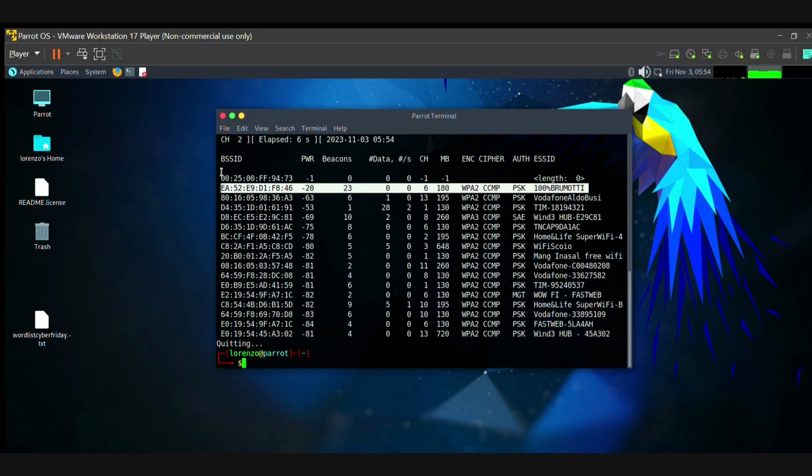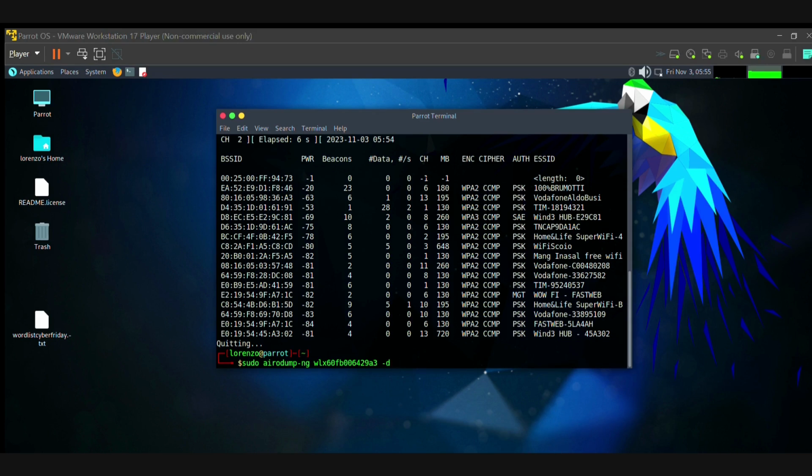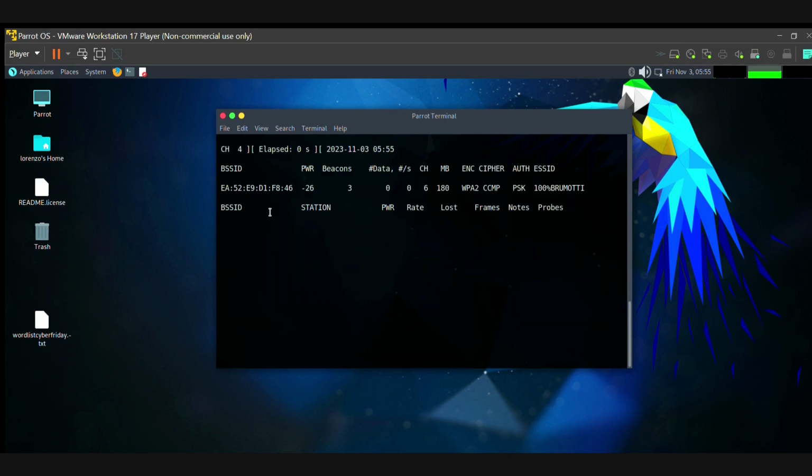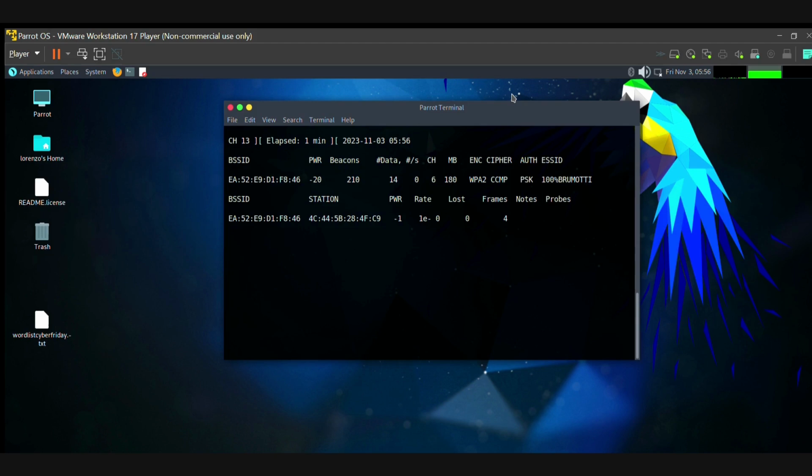So as I told you, we are going to target this particular BSSID, which is my own, of course. This command is used to target our Wi-Fi adapter and the BSSID, so we are going to see only the router we are targeting. And we can see that now one device has connected to our router, and we are going to disconnect this device from the router and then intercept the four-way handshake.